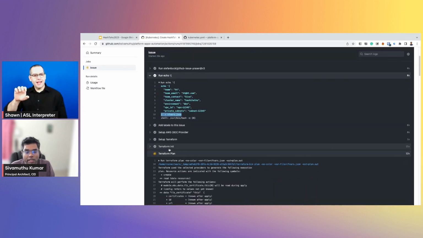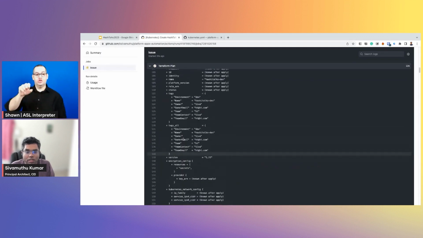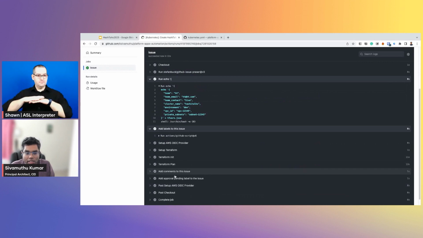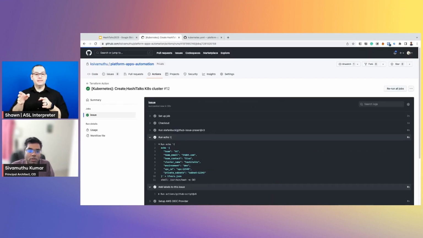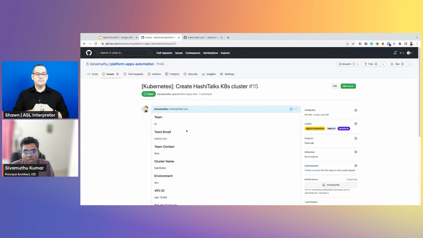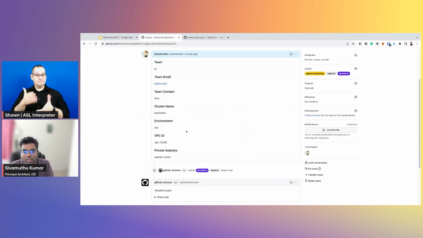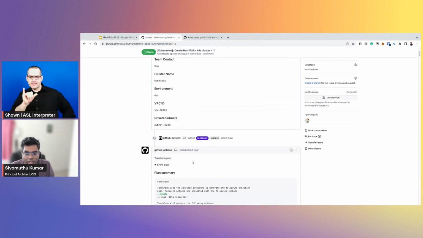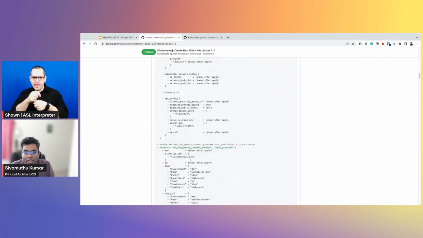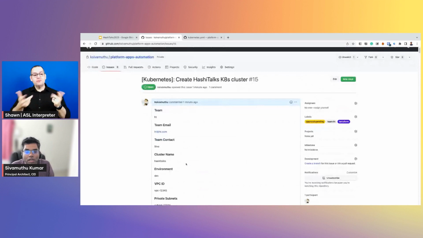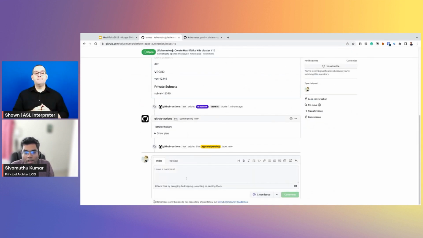Then we take the JSON file and apply it to the Terraform plan, right? The Terraform plan is created and added back as a comment. But the application dev team doesn't need to go to the action and see. They can just look at the issue they have created, and see the Terraform plan that is created, and the plan summary saying it is going to create all these resources from the Terraform module we are using.